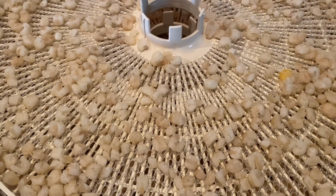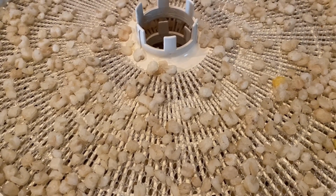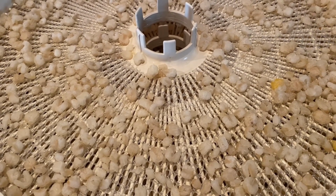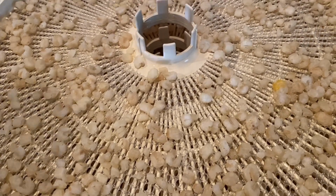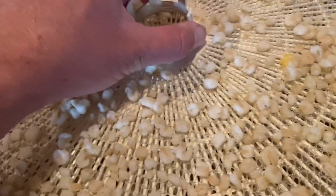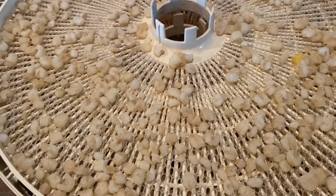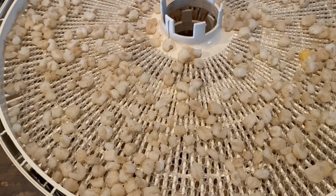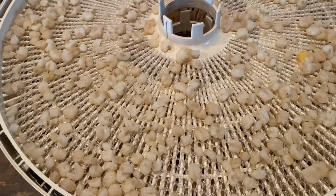All right, it is about 3:30 the following afternoon. We started this about 6 o'clock last night, so we got a little over 20 hours into this between draining it and getting it in the dehydrator. This gives you a pretty good idea how the hominy has shrunk down and dried. That's what it looks like on a different tray here. I'm going to get this into a bowl, and then we're going to transfer it into a mason jar to show you the space savings for drying this hominy compared to keeping it in the large cans. And then we're going to do a little wrap-up for you guys.